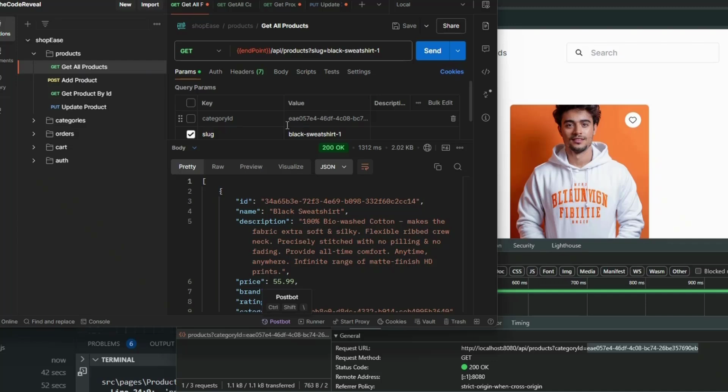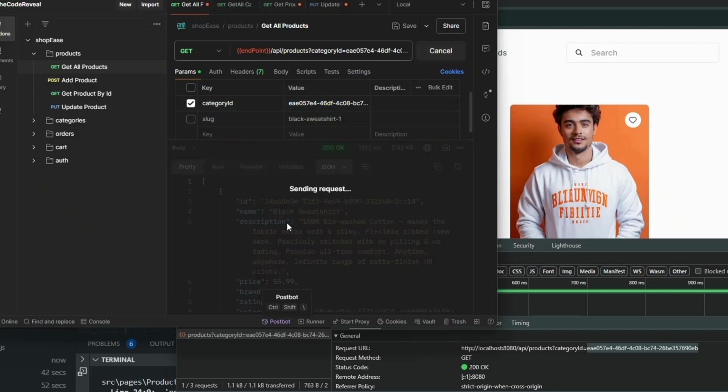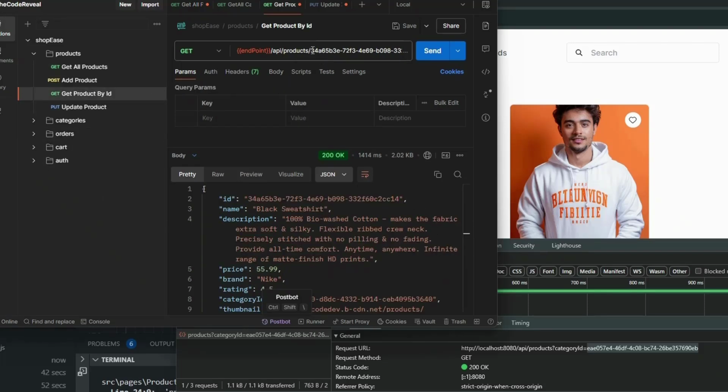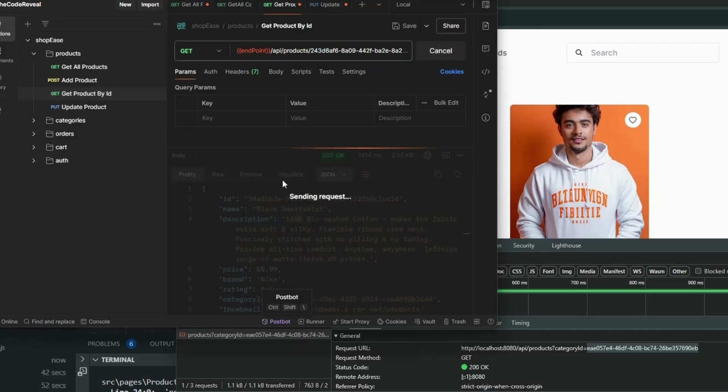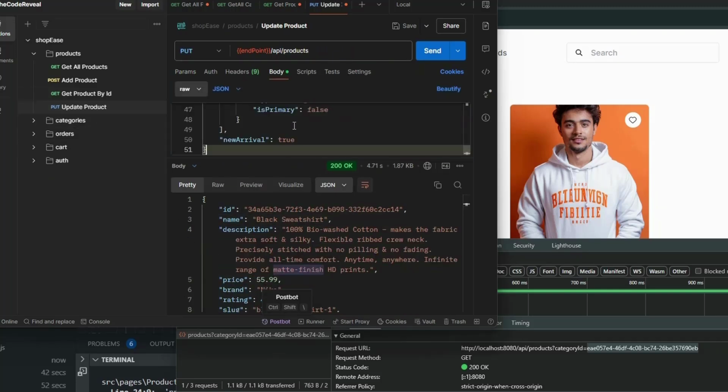So get all products by category type ID, and let's use this. We'll copy the first product ID, and let's call get product by ID. So we'll copy this and put it here.